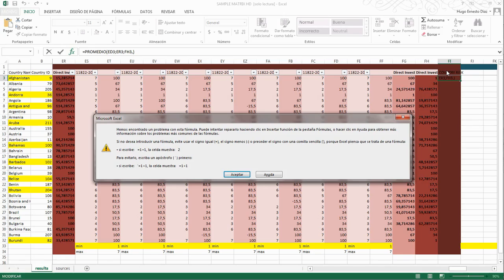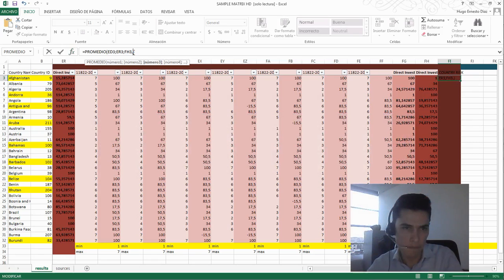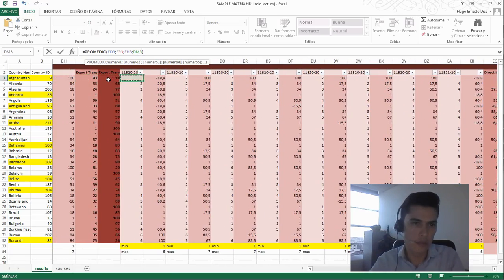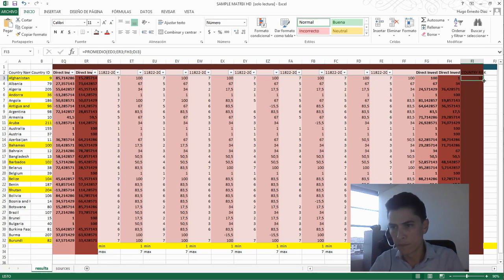Okay, good. I think there's one more that I am going to need, because I am working with, I didn't include this one here, so I'm going to include this one there. Good, that's my value for country risk. I have no data here.